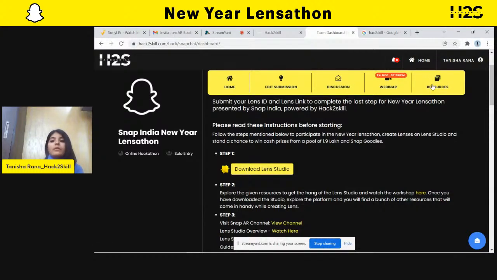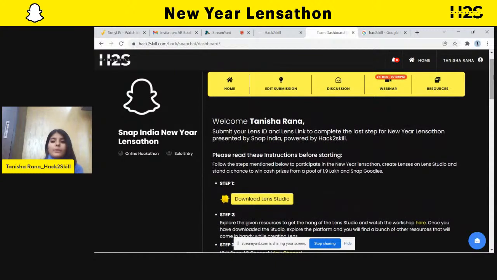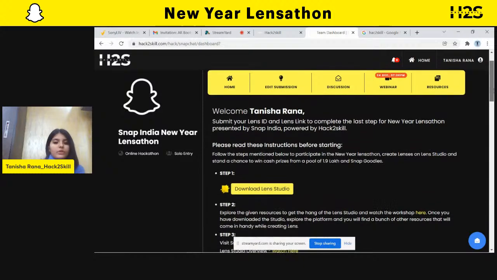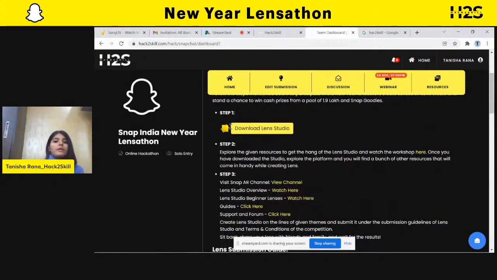Now, the main thing that is of use for the participants here is the resources section where you can just click on the resources or you can just scroll down like this. Step one is the very first part of the resources. Now, to participate in the challenge and create lenses, you need to have the software to create that, and it's the Lens Studio by Snap.